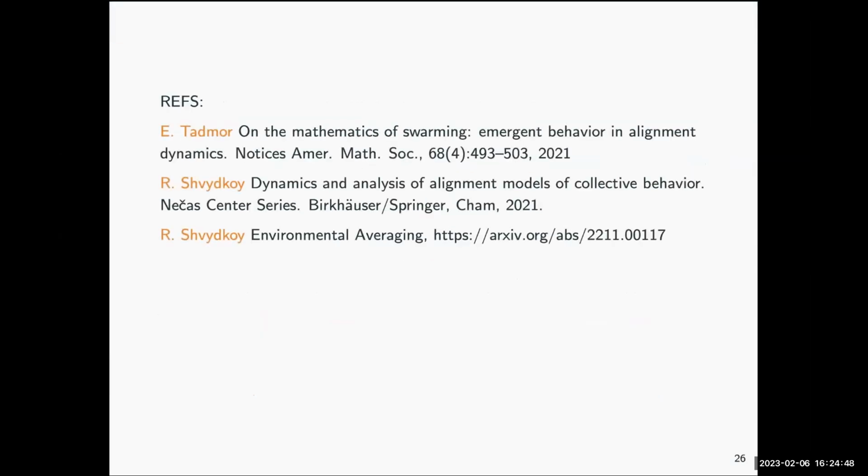There's a nice paper by Eitan Tadmor where he surveys this subject, especially on the macroscopic level that I mentioned in the beginning. I published a book recently which talks about things extensively and systematically. And there is this kind of new framework where this Bochner positivity comes into play. This was posted on the arXiv recently.